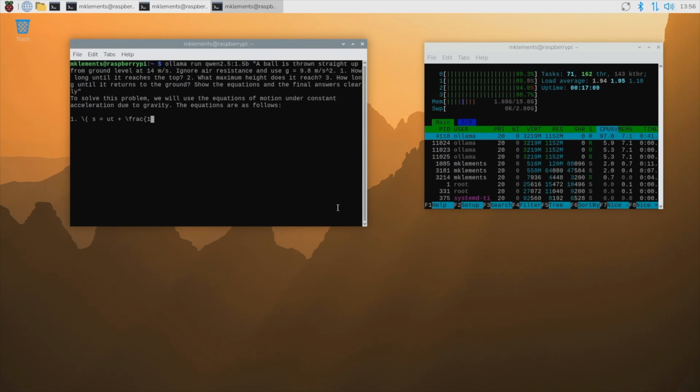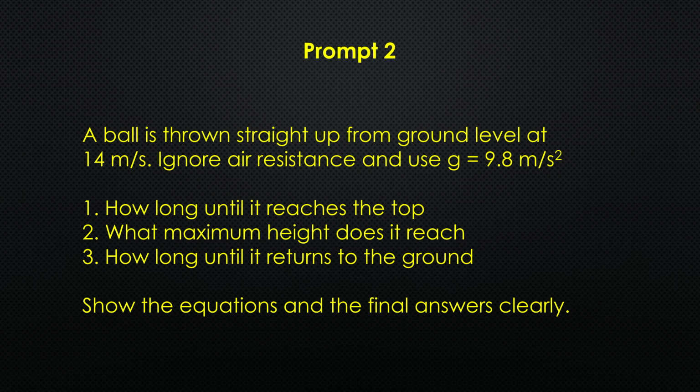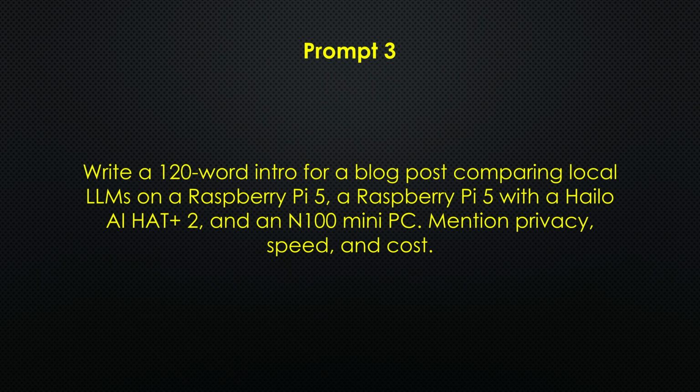I'm going to run a series of 3 prompts on each, and for the performance testing phase, I'll run each test 3 times as well. These are the prompts I'm going to be using. First up, we'll ask it to explain how DNS works in 200 words. Then we'll give it a physics question, asking about a ball traveling up from the ground at 14 meters per second. And lastly, we'll ask it to write a 120-word intro for a blog post.